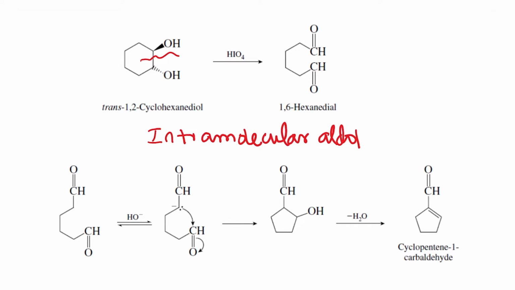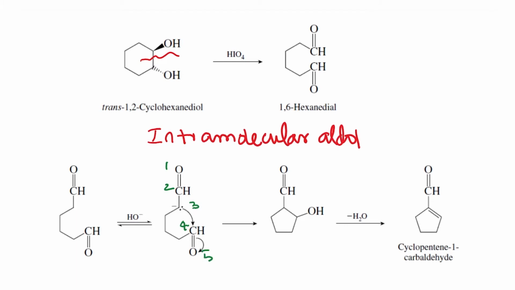So here is an example of an intramolecular aldol reaction. You can propose that this will form the enolate. The carbanion is shown here just for convenience, but it would exist in the enolate form. And then there's an intramolecular attack that can happen. Let me just number these carbons so that it's easy for us to follow. So this is 1, 2, 3, 4, 5. This is the numbering that we followed in the previous aldol examples.